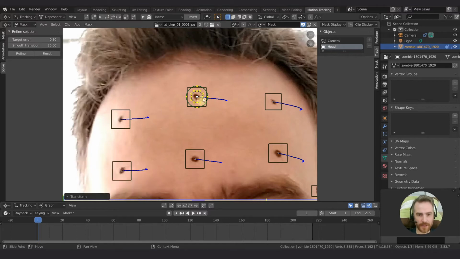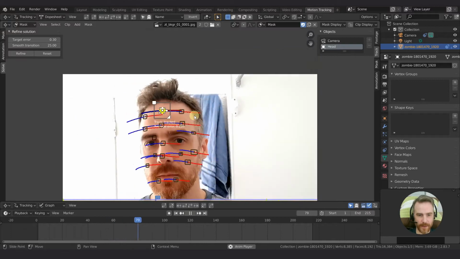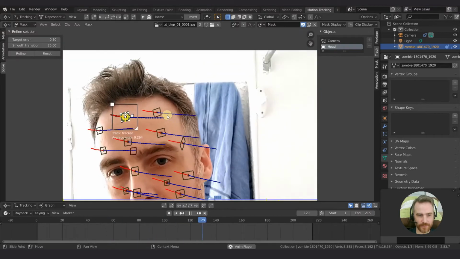And then I'm going to carefully try to select that tracking marker around it. So I'm just going to try over here. Nope, that deselected it. If you deselect everything, you can always hover over, press L to select all linked. I'm going to try this again. There we go. So with both of these selected, Control P to parent. And now if you play, you can see, oh, look at that. That mask is following that tracker.